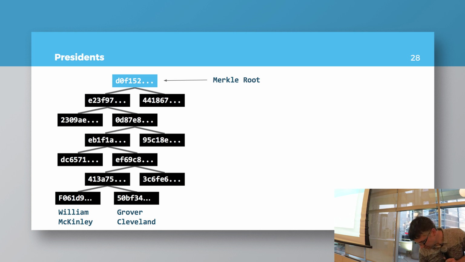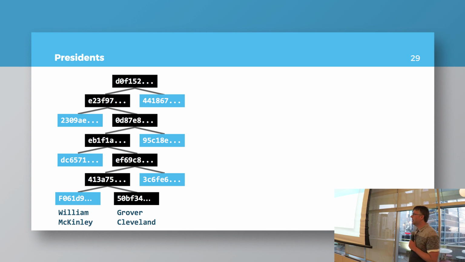Now, what's interesting about this is that if we look at it this way, you can see there's a path from Grover Cleveland all the way up to the top. And you can calculate how long this path would be. It would be the log base 2 of however many files there are. So if you have, let's say, 1,000 people in your database, it might be a path of 10 or 11 to go down, or actually it would be 9 or 10 to go down. So that means that the path is actually relatively short if you have lots and lots of people.